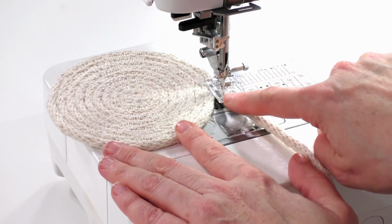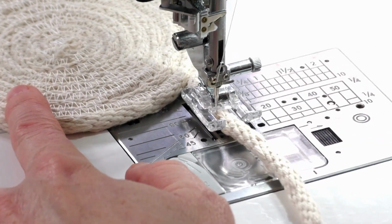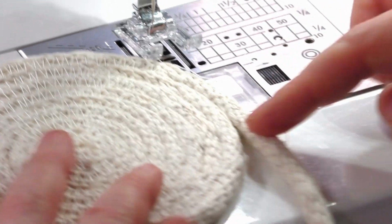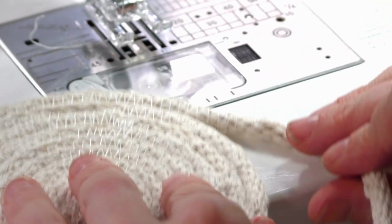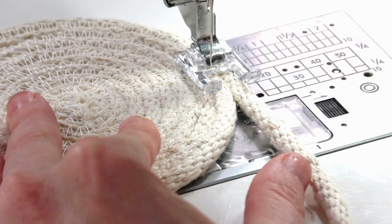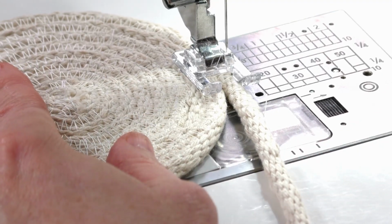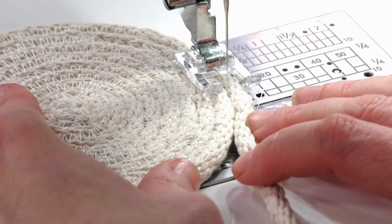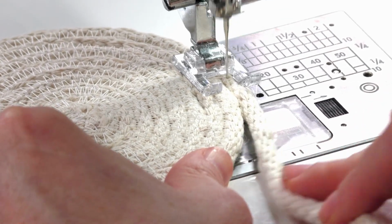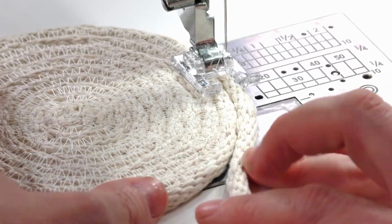Oh, see, I went off course a little there. See how I started sewing mostly just on this side? So if that happens, just stop. You don't have to pick anything out because it's just thread on this side. Put it back under where you've already started. Slow down a little bit and just make sure you're straddling both sides. And you're kind of holding the side together too, because you want it to be tight. And then you can kind of get going back to speed again.